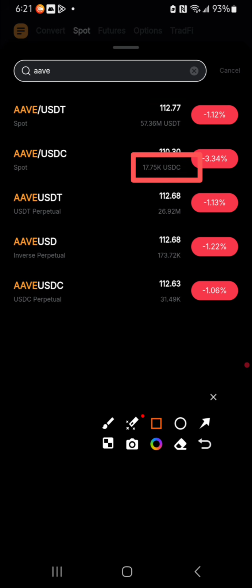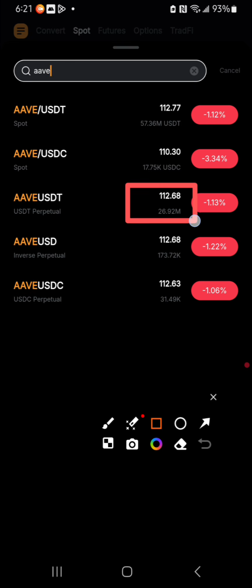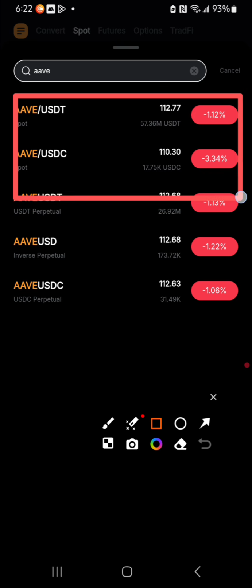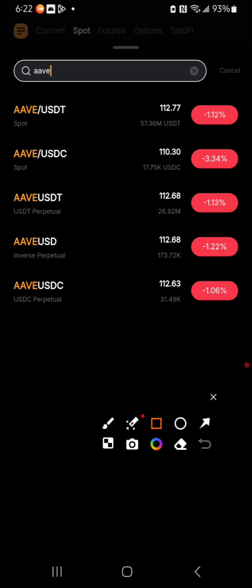USDC. As usual, we have the perpetual one, which is for futures, because if you look here, you can see the perpetual USDT. So that one is for futures whenever you see perpetual USDT or USDT perpetual. Likewise, this one is for inverse perpetual. So we are only going to be using the ones based off of spot. These are the two predominant ones we'll be using for this video, because as you can see, it has spot in it.